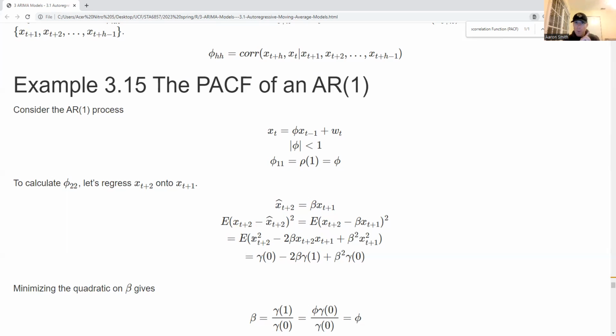Now remember that x of t has constant variance and we have 0 expected value. That means that when I take the expected value here, that's equivalent to the variance. When I take the expected value here, that's equivalent to the variance, or gamma of 0. Now here, when I take the expected value, that's going to be the autocorrelation of a shift of 1.